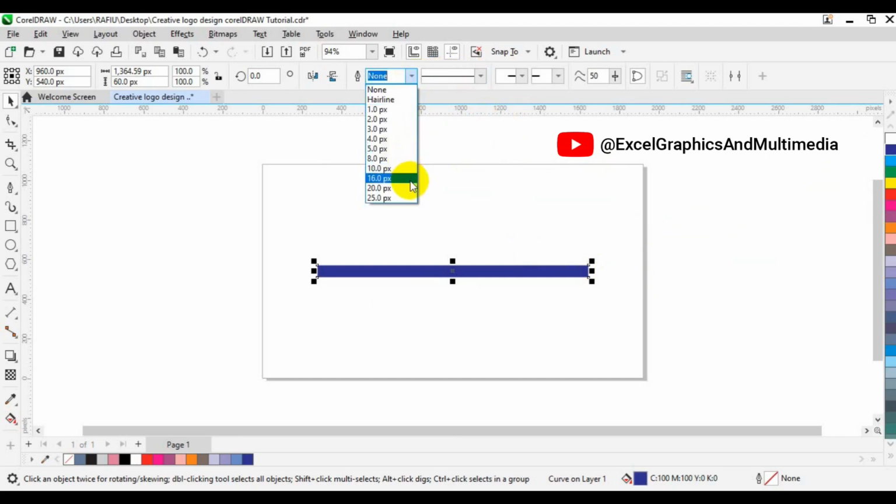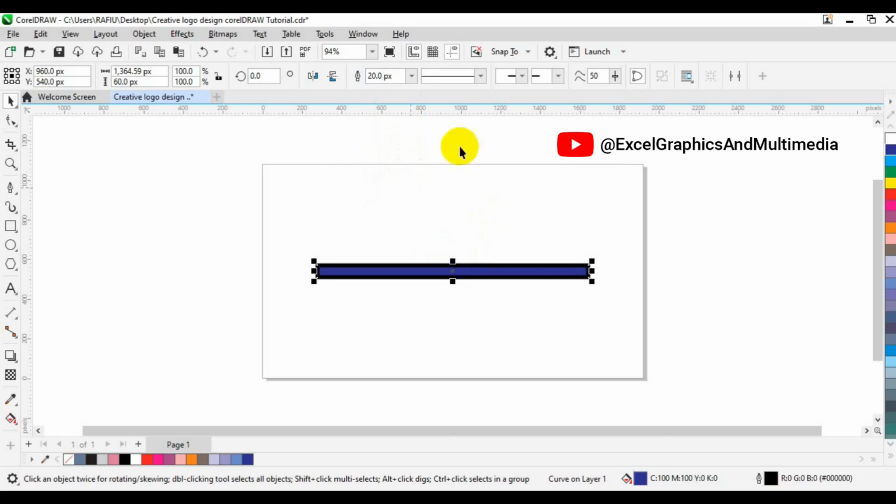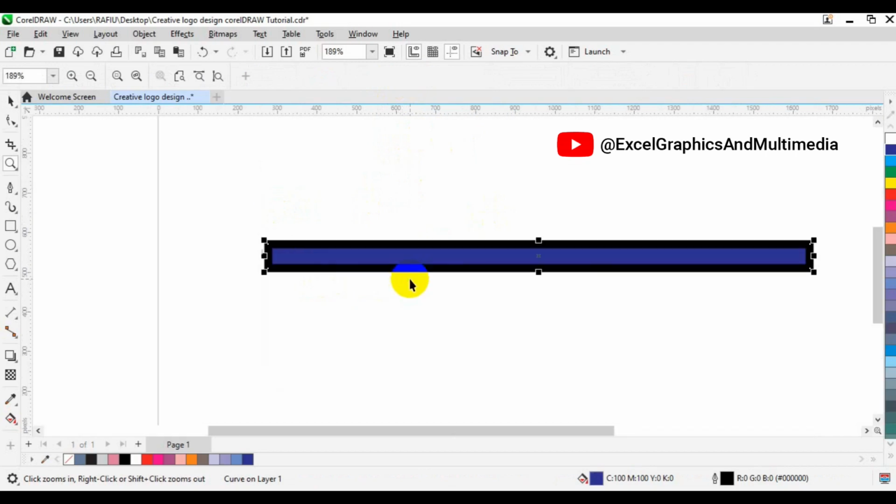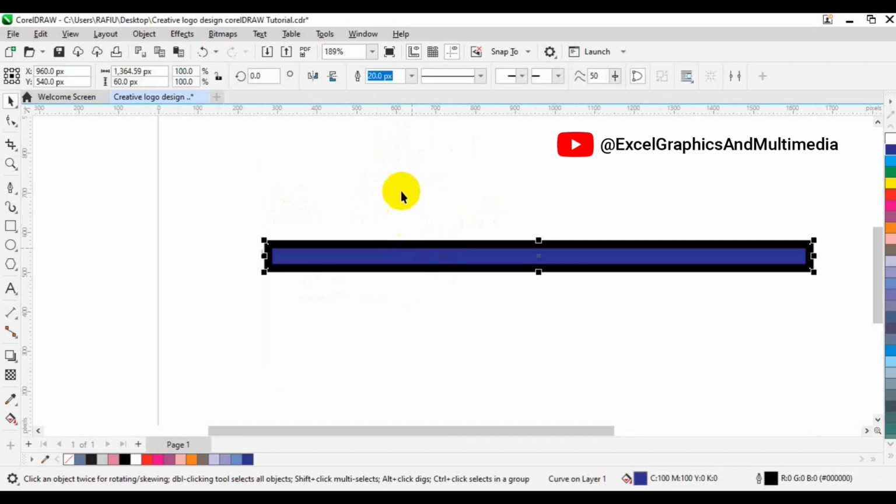But one good thing here is that if I try to add another outline, you will notice that it adds an outline to this particular shape, outside of the main shape. This is because we have converted this into a part. So now we have a part and we have an outline stroke.